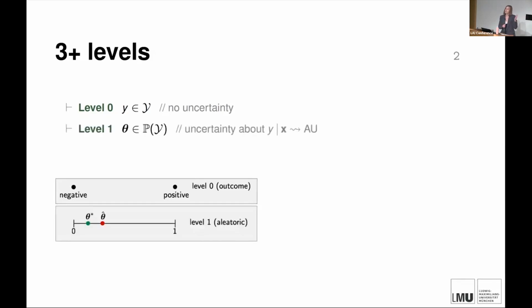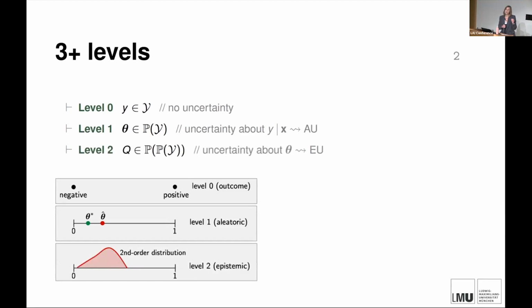So on some level 1, we get a conditional distribution, the one that we're actually trying to estimate with our model here, of y given x. So given some input features, whatever these might be in this case, that tells us something about the probability of this next number being positive or negative. We have a ground truth theta asterisk here, which tells us that, okay, probably this thing is biased in some way that it tends to generate negative numbers. And also our estimate of that, which is theta hat, points in the same direction. However, there's some gap. But as you can see, this is not an either or thing. This is not either 0 or 1, but it is a probability. So we automatically can quantify some uncertainty about that. The closer this is to 0.5, the greater our uncertainty would typically be.